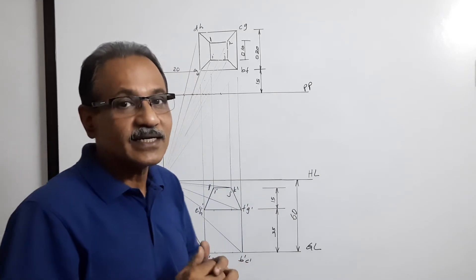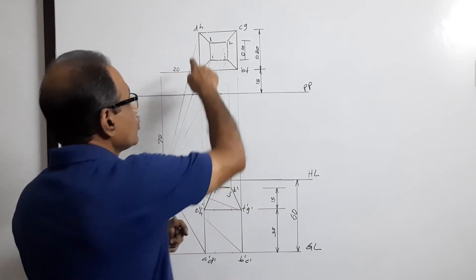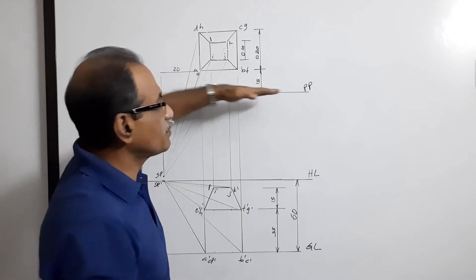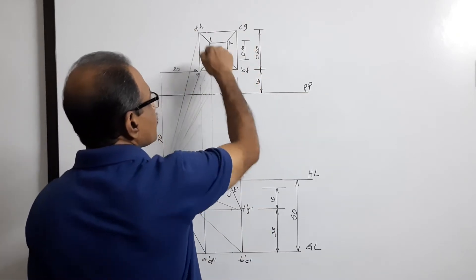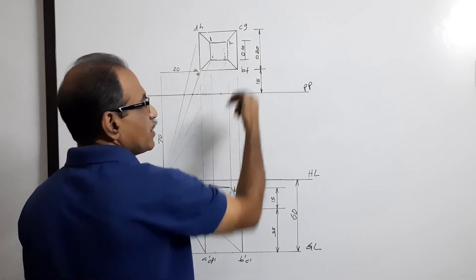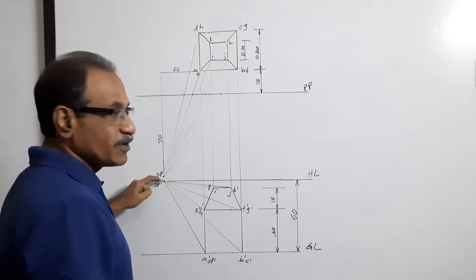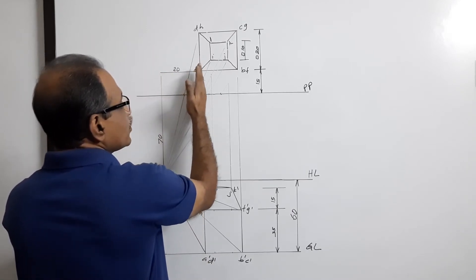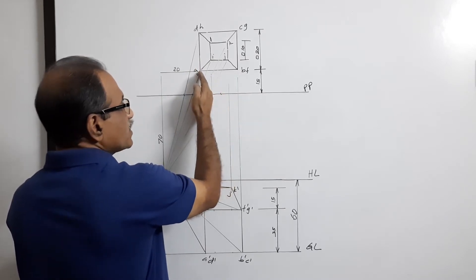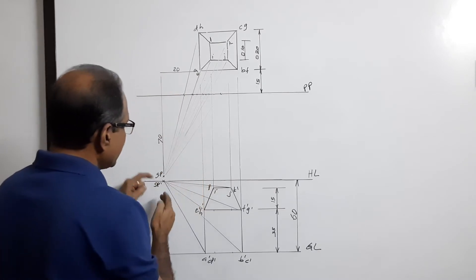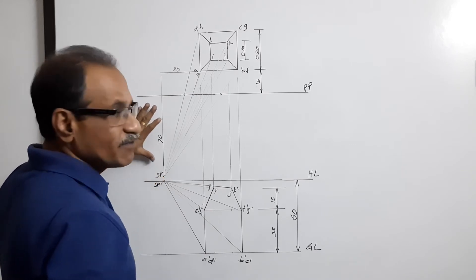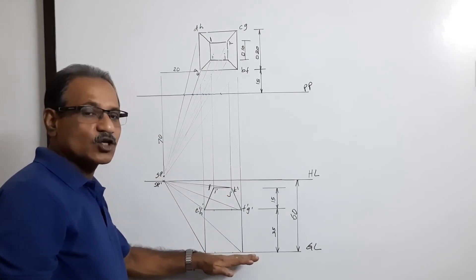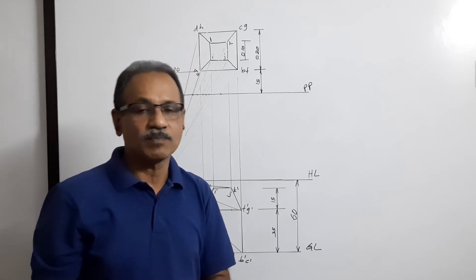When you look from the top it is a square with another square inside — a 20mm square with a 10mm square inside. It is drawn 15mm behind the picture plane. So draw the picture plane PP first, draw the 20mm square, then draw the 10mm square inside. The station point is 70mm in front of PP, and the eye is 20mm to the left of the side which is parallel to PP. Draw a vertical line as the central plane, locate SP 70mm in front, draw HL, and 60mm below HL draw GL, because the height of the observer is 60mm.